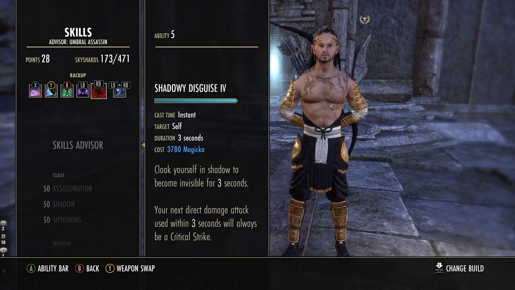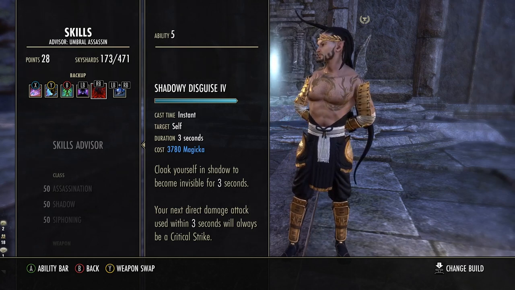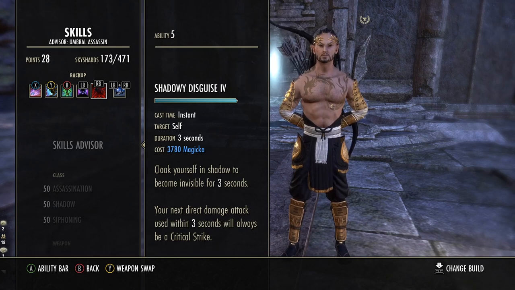Shadowy Disguise is going to be more of an offensive ability than a defensive one. You want to use this so that you can make sure that you are going to get your critical attack when you initially attack the enemy, and so that you can take them by surprise whenever they are trying to either fight someone else or they're not expecting you to be there.